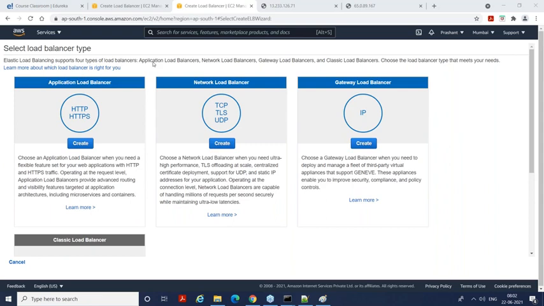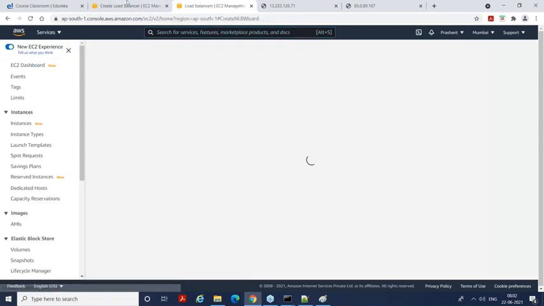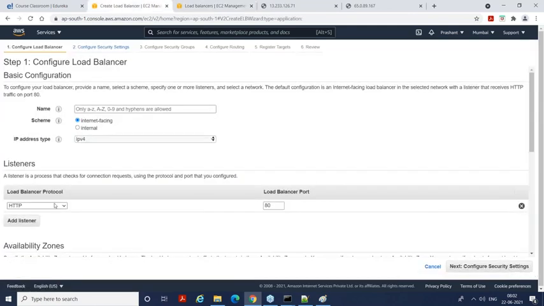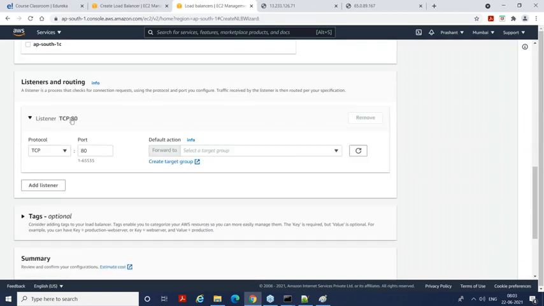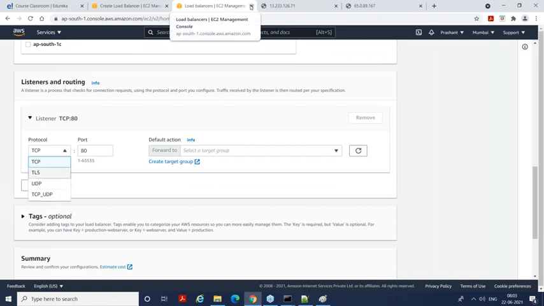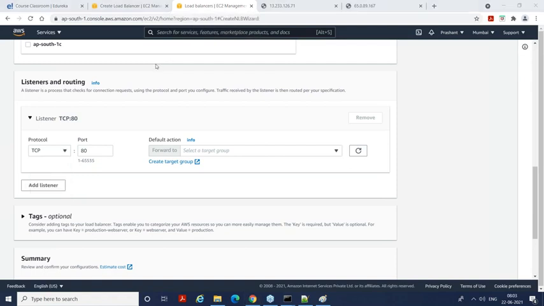Cool. So now I'm going to launch an application load balancer here, and I'll show you what is the difference between application and network. So on this window, I have launched application, and here you notice only HTTP and HTTPS. That is your application load balancer. Now other parameters are all same here, but the only difference is it listens on TCP, TLS, UDP, TCP, UDP. That is your network load balancer. Rest of the functioning is all same.